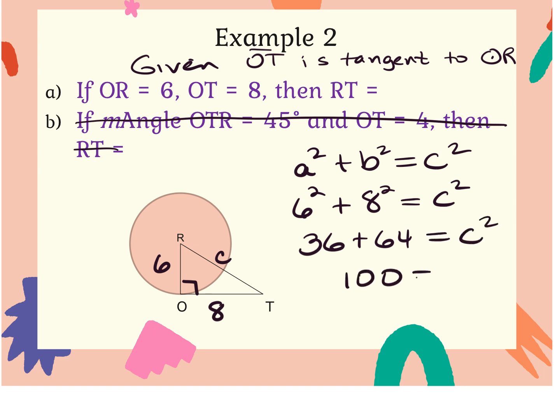This happens to be a perfect square. If it was not a perfect square, you would leave it in simplest radical form. But the length of c, which is my RT, has a length of 10. Now, if you remember back to 9.1, when I covered this, I talked about some common Pythagorean triples. This is actually a common triple. It's a scaled up 3, 4, 5 triangle. That 3, 4, 5 triangle shows up a lot on SATs, PSATs. This one, they just took the 3, the 4, and the 5 and times them all by 2.